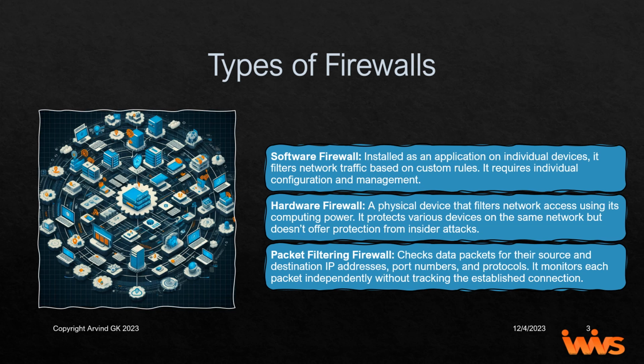Okay, then when you talk about packet filtering firewall, it basically does not bother about from where it has come, who has come. It will just open up all the packets and check for all the details, and then it will establish the connection on its own. Okay, so independently it will do. It will open up every packet that is coming in, and then it will inspect that, and based on that it will route the traffic.